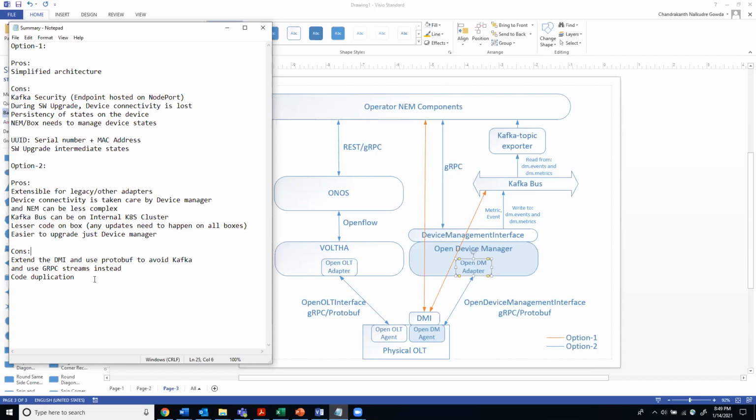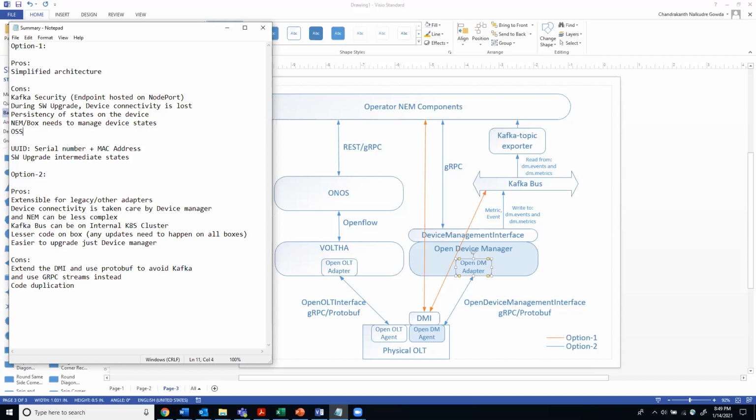I am not sure if the operators do want that. I'm actually mostly confident, and the initial idea of the DMI was precisely to avoid any complexity in NEM.